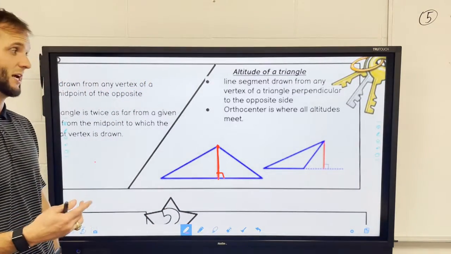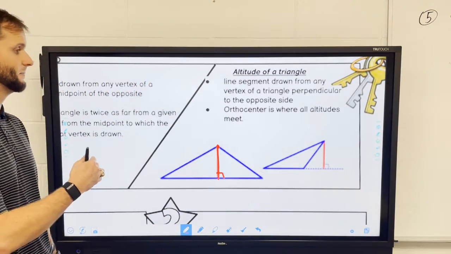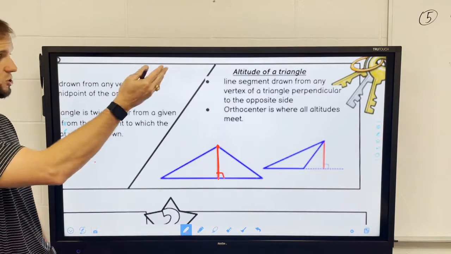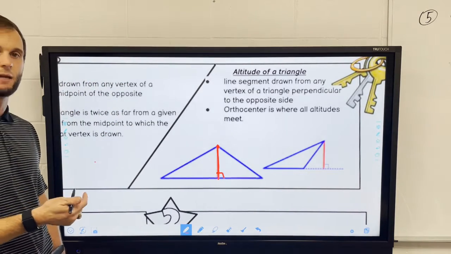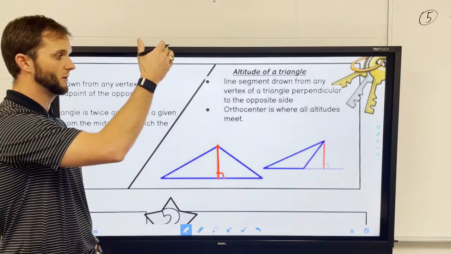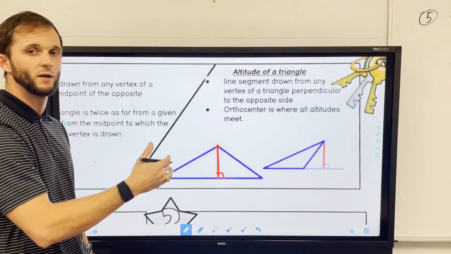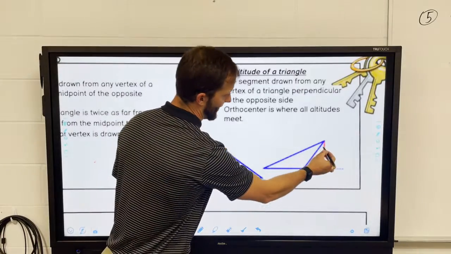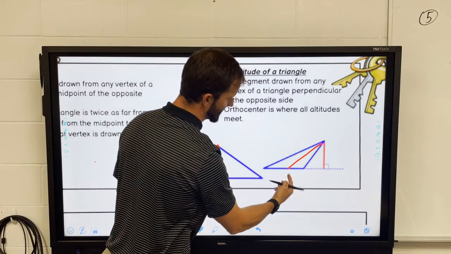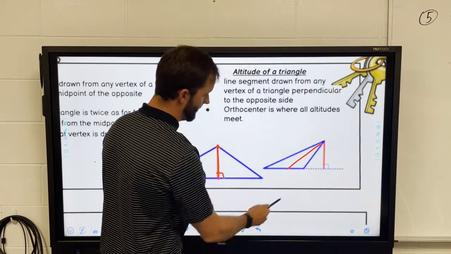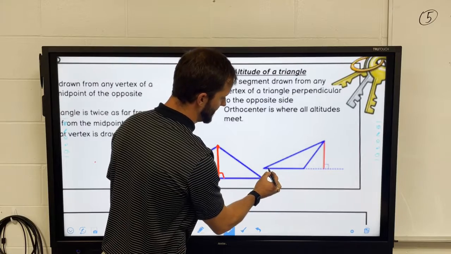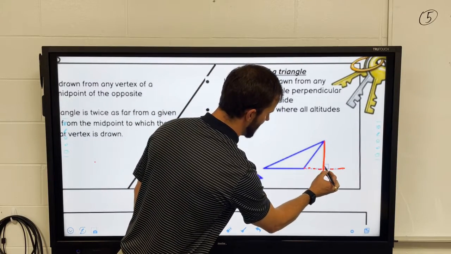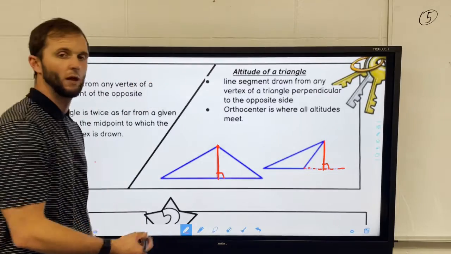But sometimes you have to understand that triangles are shifted so that if I try to go to the other side, it's not going to be a 90-degree angle. So I have to draw the line to where it makes a 90-degree angle. That's why I showed this example: if I go this way with the line, that's not going to make a 90-degree angle. But if I extend this line out and draw a line going straight down, that makes a 90-degree angle.